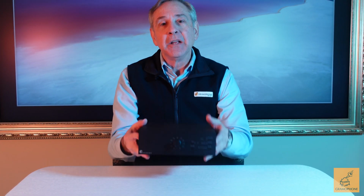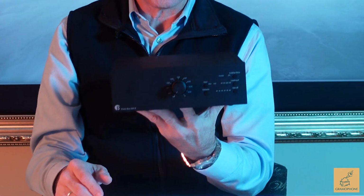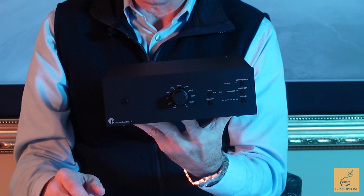An affordable, balanced phono preamp. Now, who would want that? Maybe you. Hi, I'm Joe with Gramophone, and today we take a look at a really unique product, the Pro-Ject DS3 B balanced phono preamp.